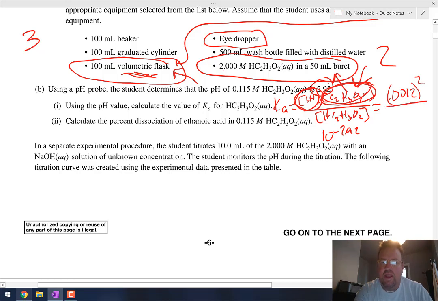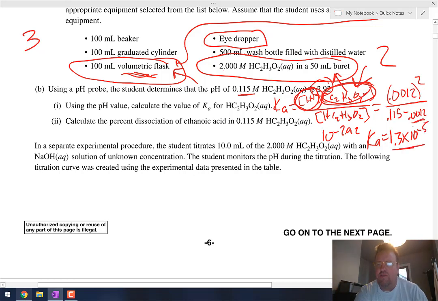over, and now the concentration of the acid is 0.115. So 0.115, remember it's going to go down by 0.0012, which again shouldn't make a difference. That's going to lower you a little bit. I would imagine you're still going to get the exact same answer. The Ka value is 1.3 with 2 significant figures times 10 to the minus 5th. If you didn't use this, I think you still get that exact same answer.